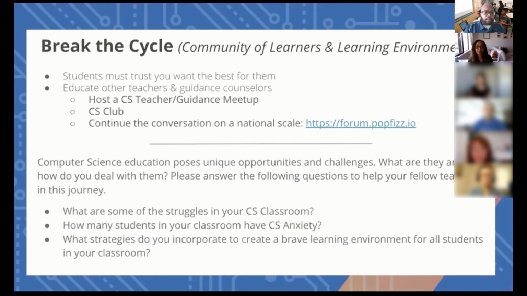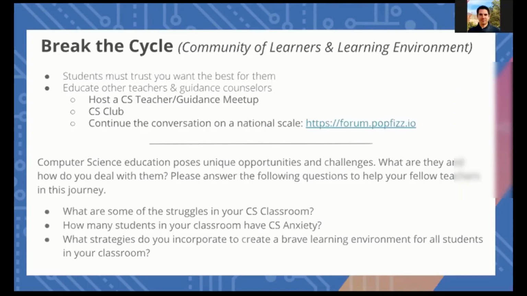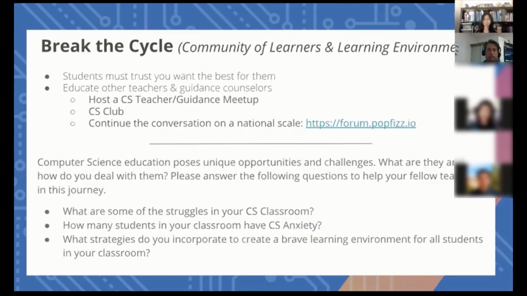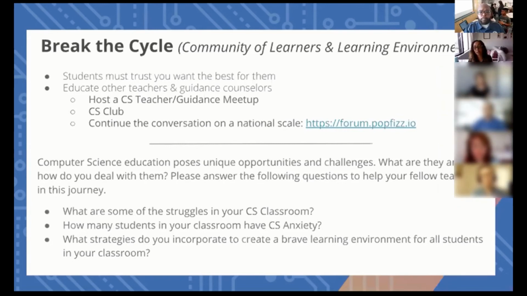To help break this cycle, I also suggest that teachers educate other teachers and guidance counselors about computer science and its benefits, and encourage them to promote these classes to students of all backgrounds. Some ways to do this: host a CS teacher guidance meetup to discuss, bribe them with cookies, donuts, or coffee if you have to. Create a coding club if your school doesn't have one already. If you do, how about an all-girls coding club to promote coding for females.